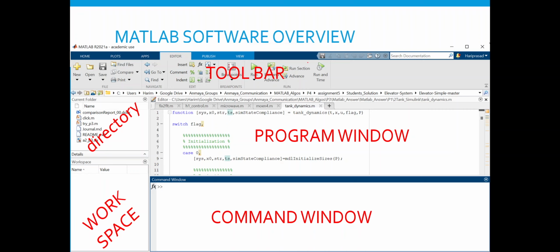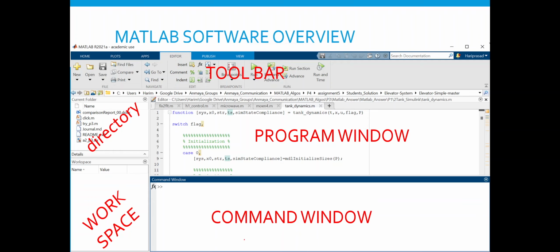And this is the toolbar, where you will have all the options for performing certain operations. For instance, if you have written code and want to execute the entire code, you can just press the run button, and you have run time and many other things. We have new file, to create a new file. I'll explain the plots, apps, and publish options in detail when we start working in detail. So this is a slide which explains an overview of the MATLAB tool.